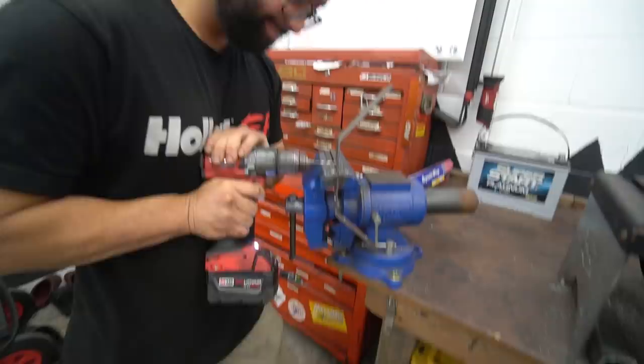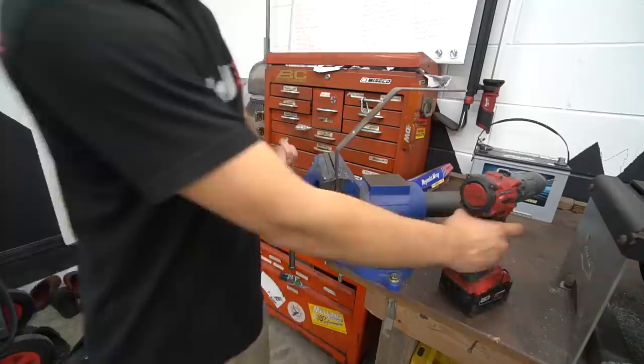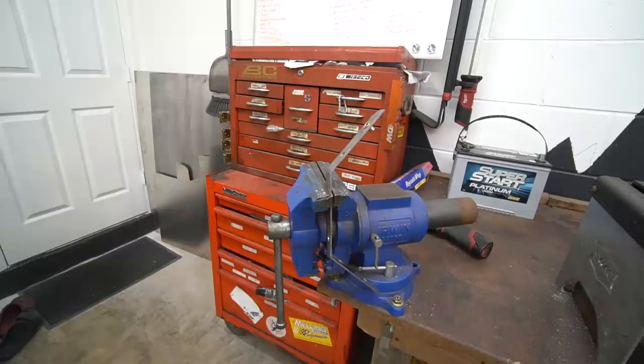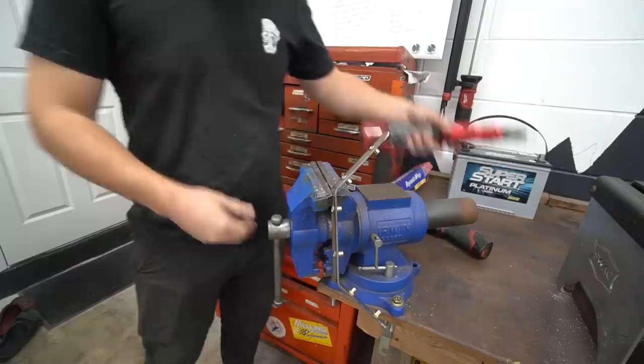We get it pretty much perfect. Then it's time to drill a bunch of holes. We wanted to have a bunch of attachment points — we could have gotten away with probably three, but we decided to do six just to be thorough, to make sure we could get it to fit up really nice and tight. We went ahead and drilled out the six big holes for the riv nuts, and then installed the riv nuts with a power riv nut tool. This thing's honestly pretty nifty, though it's a little tricky to get the hang of — it's definitely easy to overshoot it and ruin your riv nut.